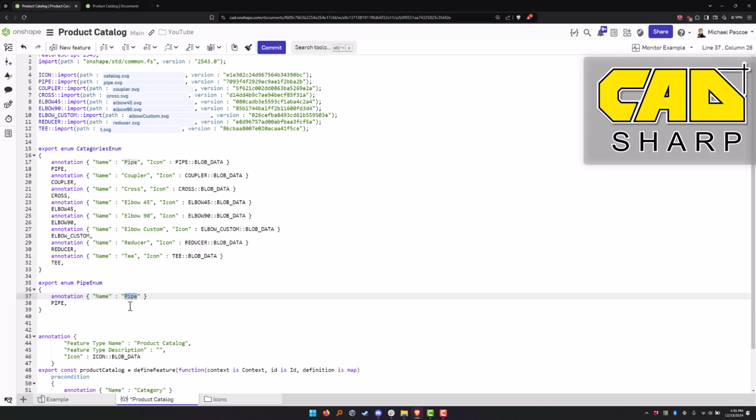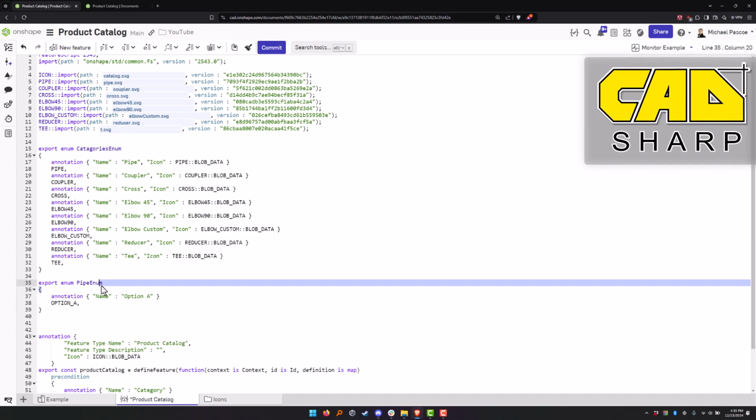In the pipe enum, we'll do pipe A. And we will have pipe B. Actually, let's change it to option A. This way I don't have to retype this for every enum that I do for all these other ones.